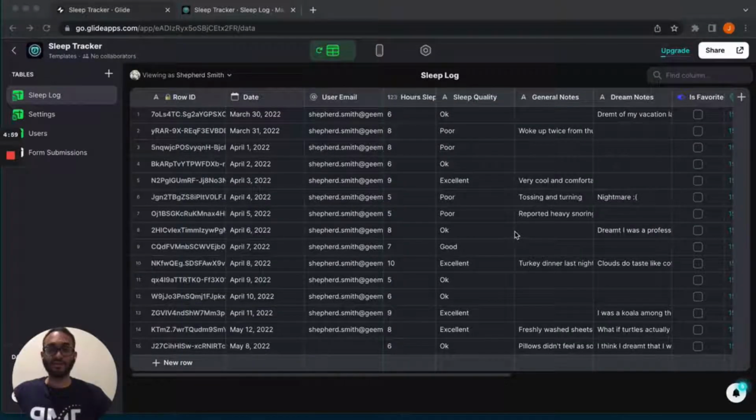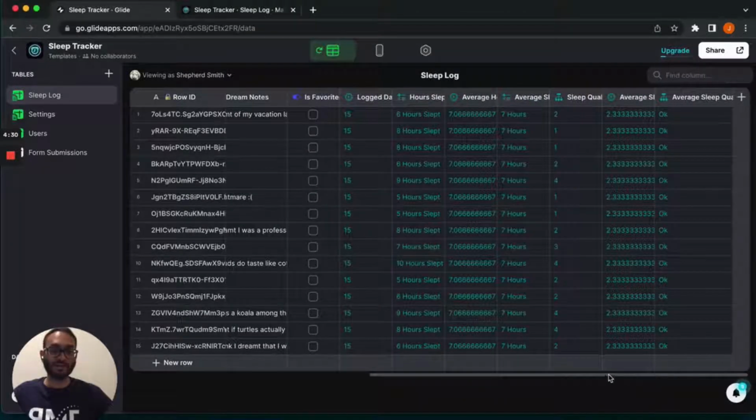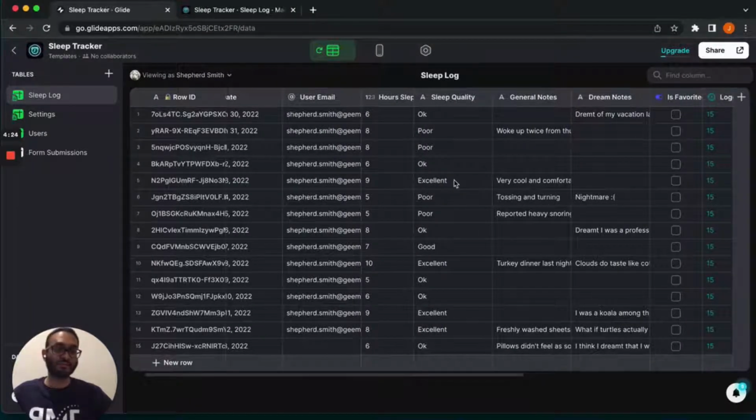So now looking at the data for the sleep tracker, I'll be able to see that this application is built with a combination of Google Sheets that you can, of course, go into like any other Google Sheets and export or manipulate as needed, and as well a Glide app table to record form submissions. So first, going into the sleep log table, I'll be able to see all of the entries that have been added in, and some of these are user specific. Normally, this application has been developed to be used by one user at a time. Further development would be needed if you wanted to split with multiple users.